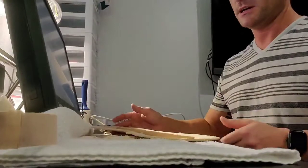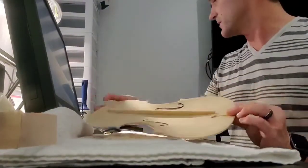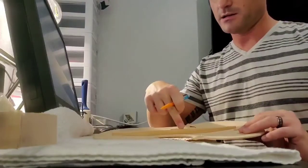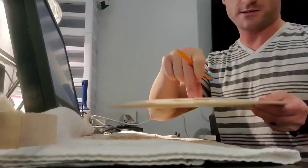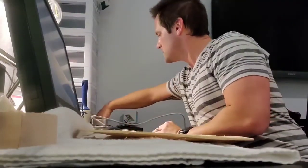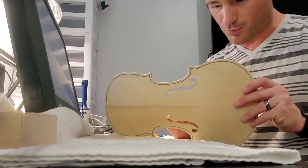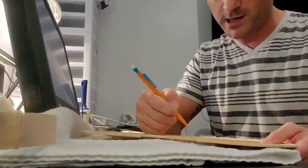Here's my top plate. Now my base bar is glued in, but you can see it's flat along the side. So the first thing I'm going to do is draw out exactly what I want. The highest point of this is going to be right underneath where the bridge sits. That is supposed to be 13 millimeters at the high point. So let's see if we have enough area there. And we are right at 12. So that's awesome. All right, so that's going to be our top spot right here.